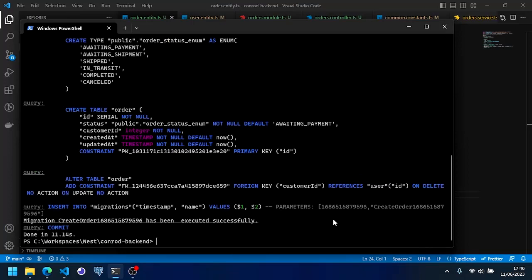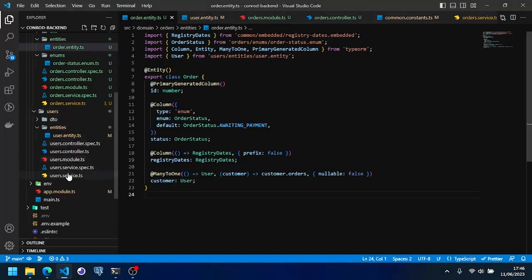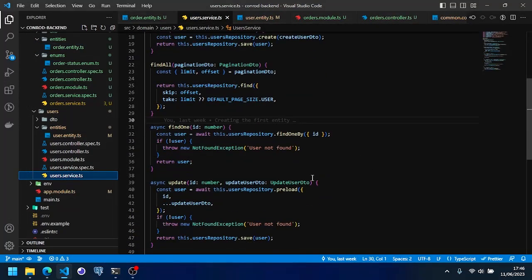With this, the order table has been created and the relationship between user and order established. Now, before finishing the lesson, I will just go here in the user service to make a quick change. Now, when fetching for one user, I will also fetch his orders.